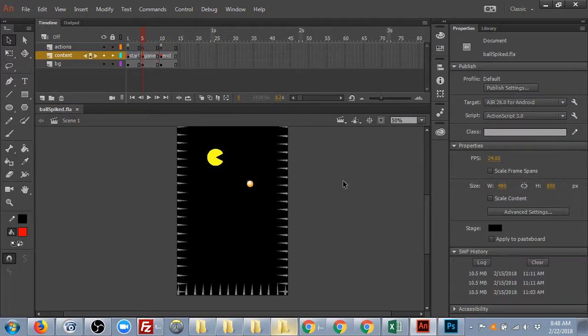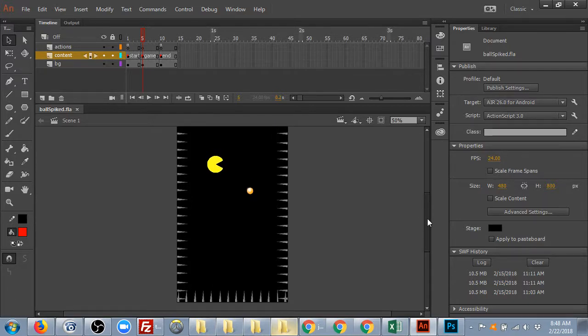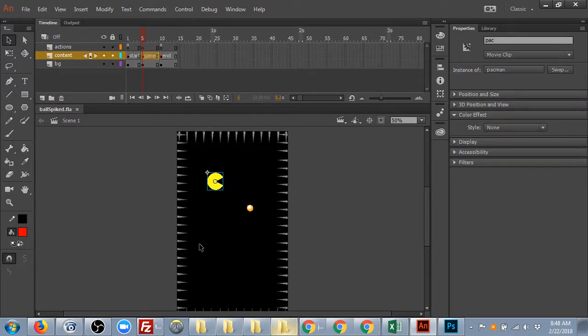So now we've got it all set up. That's all we're going to do visually. The rest is going to be controlled in the code. It doesn't matter where we put these because we're going to randomize it. I guess it does matter where you put Pac-Man, wherever you want him to start. You can put him probably in the middle. But the ball is going to be random. The ball is just going to be in a random spot every time the game loads.